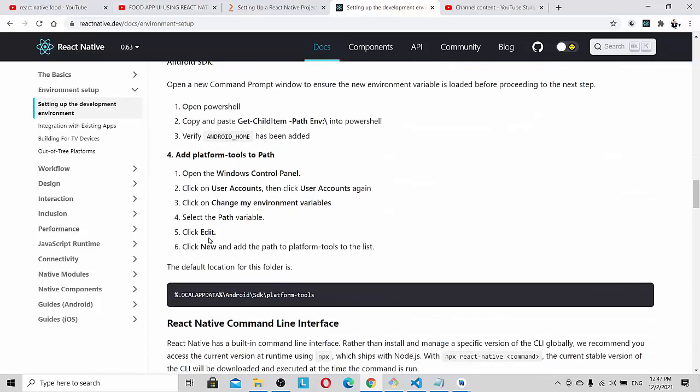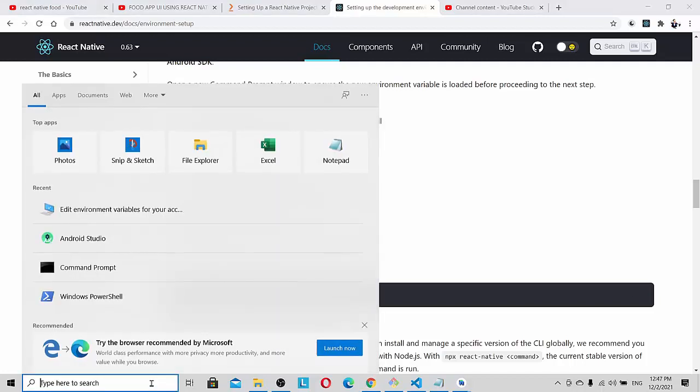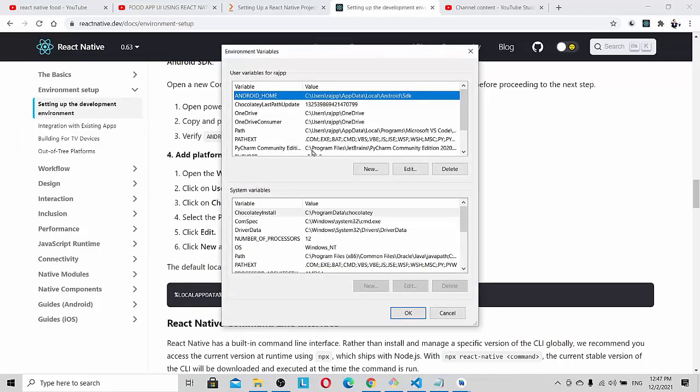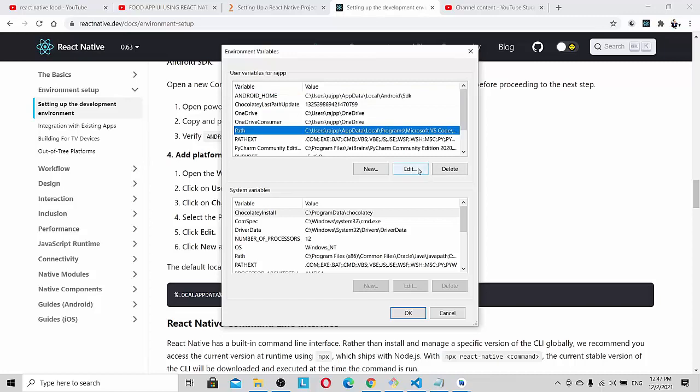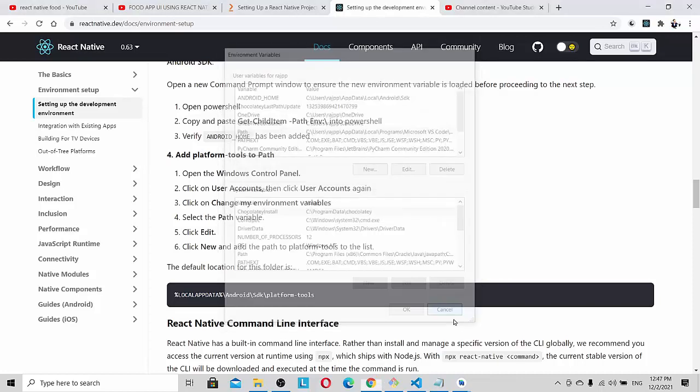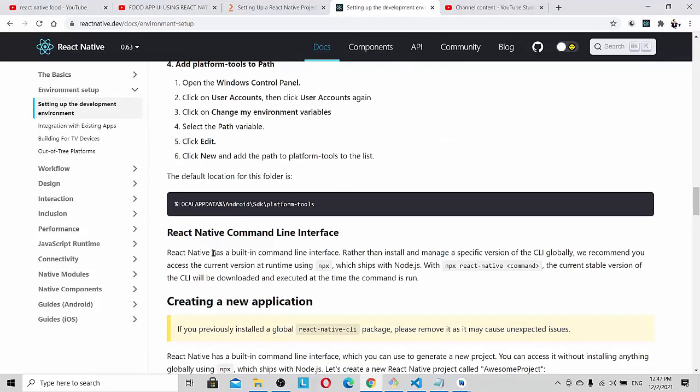So after that, what they do is add platform tools to the path. This platform tools has been already added, but let's check again. To the path, remember you have to add it to the path. So let's go into the environment variables again. Probably sometime when I explain to you, my error would get corrected as well. So let's see. So I have already added to the path, you see. Local Android SDK platform tools has been done already. This was done in my previous video for the ADB.